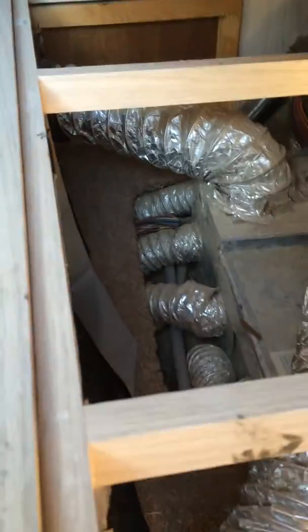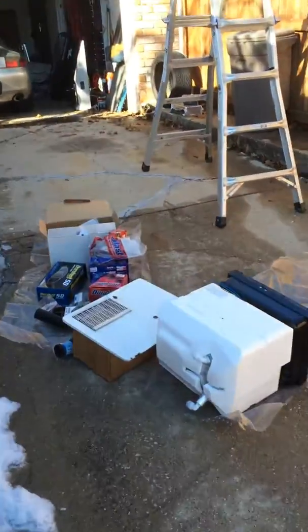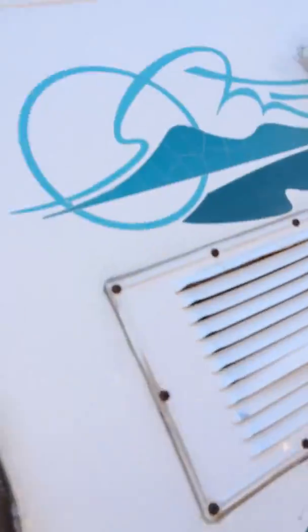Comes out from under this bench. Right here. And that's the furnace, and this will be the water heater. It's an automatic lighting on the furnace and an automatic lighting on the water heater. So you can see a little fold-out table right there. So let's go talk about the inside a little bit.